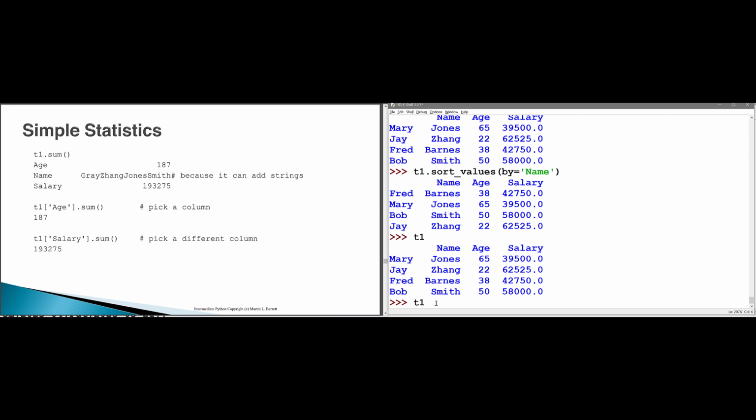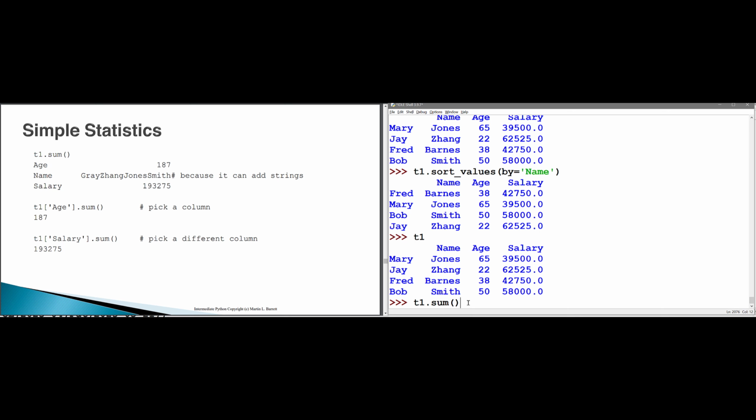And if I say T1.sum, what's going to happen is I'm going to get the sums of all the columns. I will get a series in this case in which the labels of the series values are going to be the names of the columns. So I'm going to get the sum of the names, the sum of the ages, the sums of the salaries.